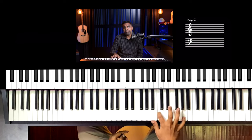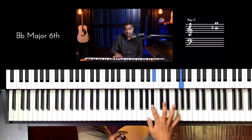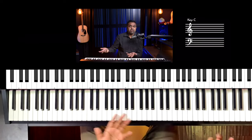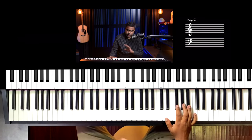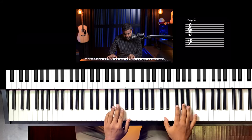You should also probably look at the thirds from the perspective of white and black keys. So white key, black key, or black key, white key. So you get a nice shape while you play the piano. You're imagining, you're seeing it in your mind's eye, as they say, and you'll not make mistakes. Okay, so the tune, the whole tune with the thirds and the embellishment at the end.